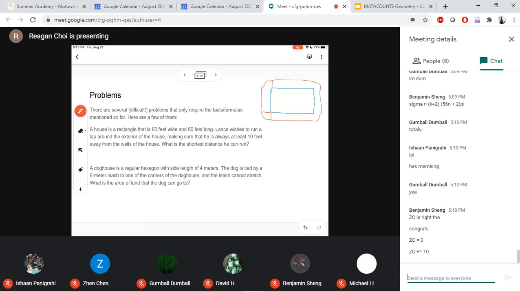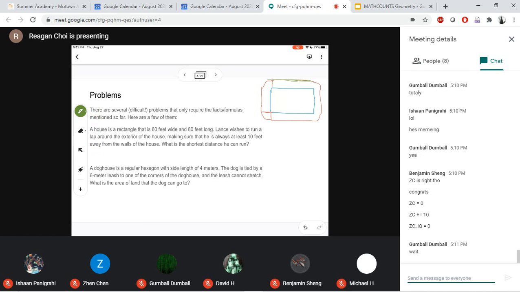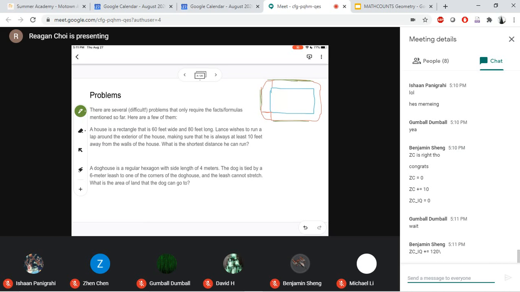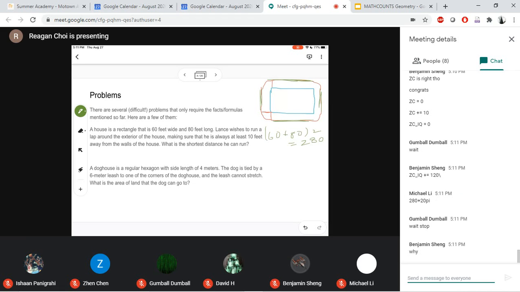So if you look at the perimeter of the straight lengths, like if you add these green lengths up, it's just the perimeter of the rectangle. So then you get 60 plus 80, I'll just write times 2, equals 280. And almost always in these problems, the circular parts should become a full circle. You should probably check this always, but you don't have to do 4 times a quarter circle. You can just do 2 pi r, which is 20 pi. So our answer is 280 plus 20 pi.